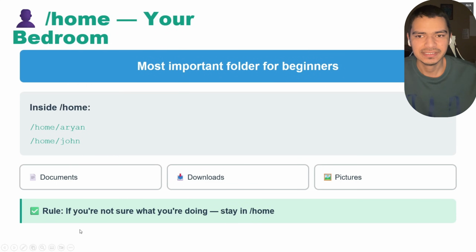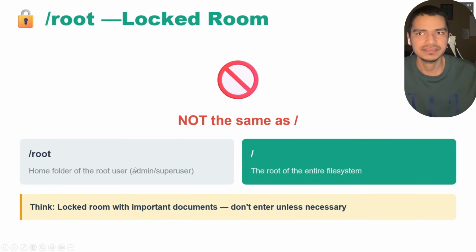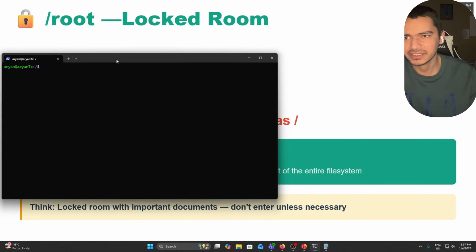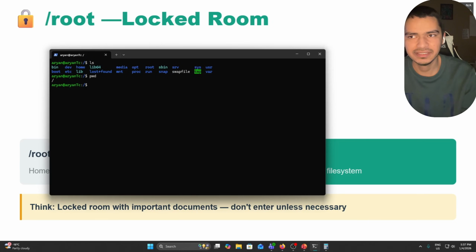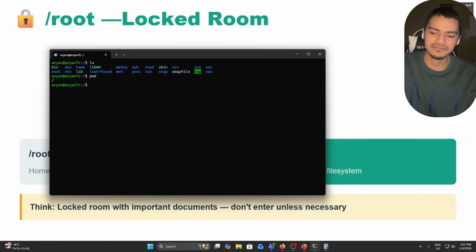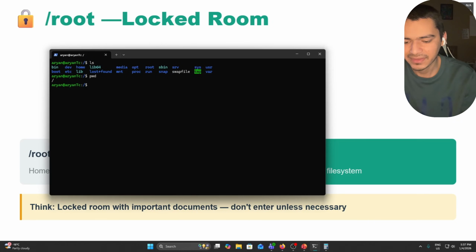So now let's understand more about the /root folder. This is a very important folder, and you should never visit it unless you know what you are doing and you are confident enough. Let's try looking into what we can find in there. If I do ls, or do pwd, I'm at the very front of my gate, at the very top of my directory tree.